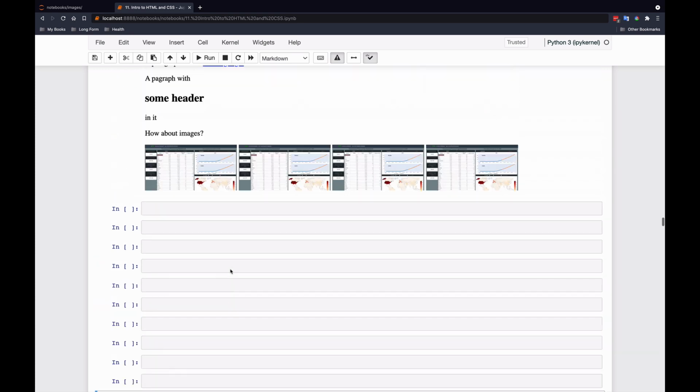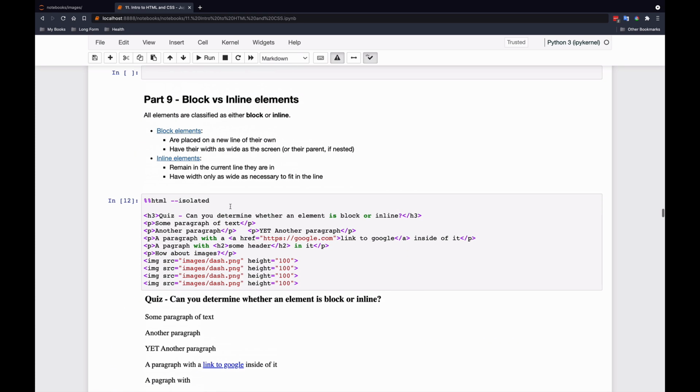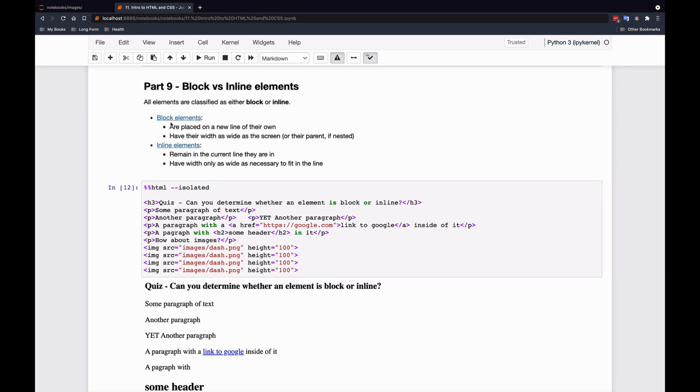Okay, hopefully that helps you distinguish between block and inline elements. And this is a very important thing to distinguish when creating HTML, because you have to know, all right, is my element going to be on a new line or is it going to be in the same line? So make sure you know whether you have a block level element or an inline level element.